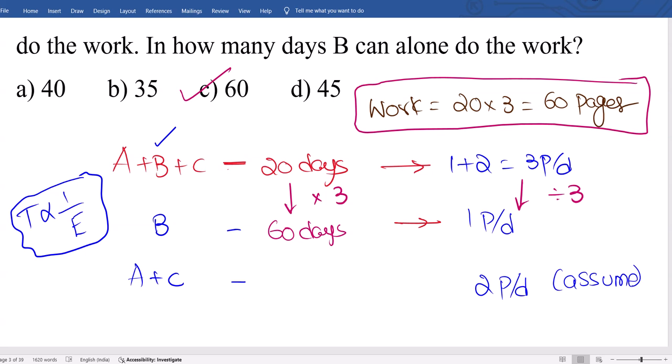More people, more efficiency, more capacity, more power. Less people, less efficiency. That's why we should be together. Unity is required. Many people say unity because when all people are together, we get more power. So more power will take less time to complete the work. Less power will take more time to complete the work. Here less efficiency, time taken should be more. Divided by 3, there multiplied by 3. No need to write work is 20 into 3 also. That also is not required. You can directly attack.